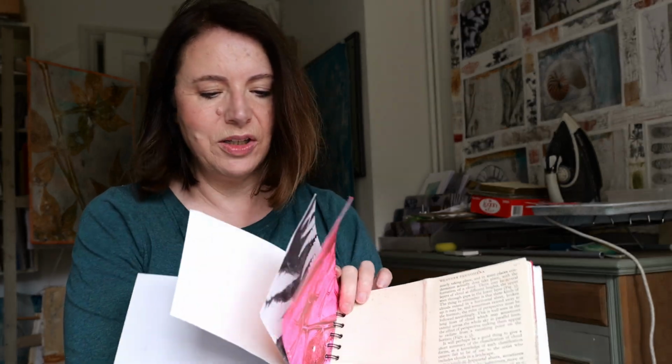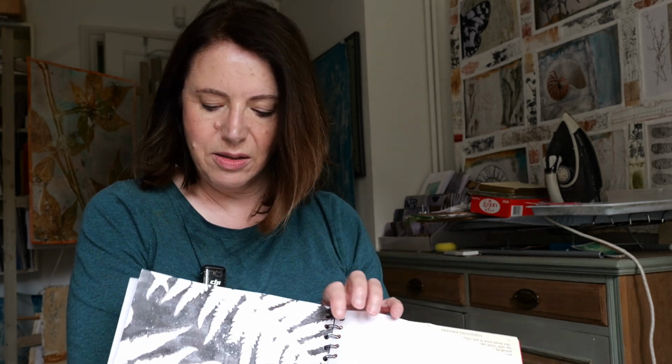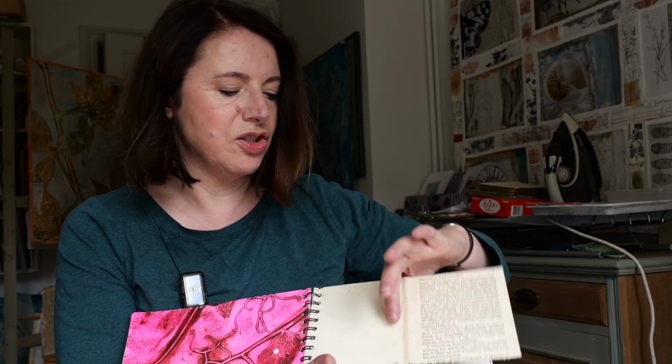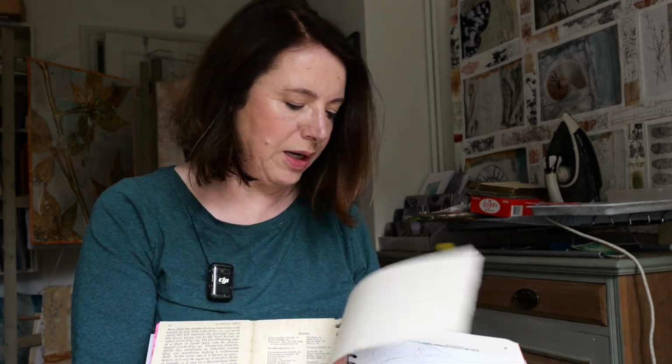So in this one, you can see, I've done quite a colourful one deliberately. I've used some painted papers, some remains of prints that didn't work out particularly well, or maybe the colour was a bit too bright to be used for anything else. And as I say, I've used the old paper, that was like using a two-page spread, and I just used a bit of tissue paper to reinforce that bit because it was a bit weak.